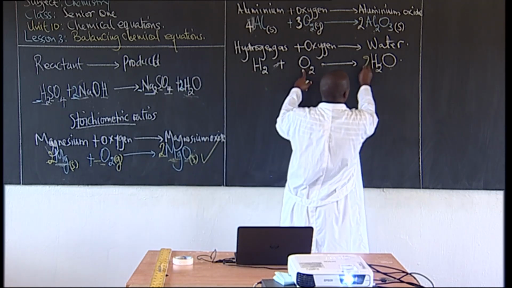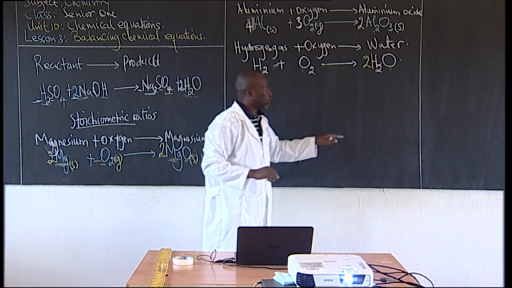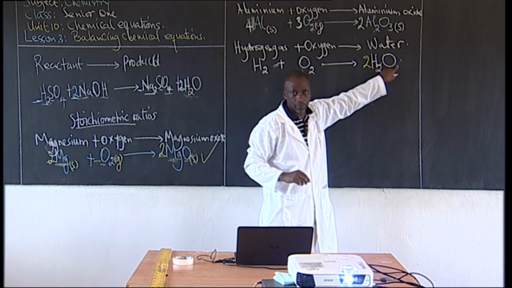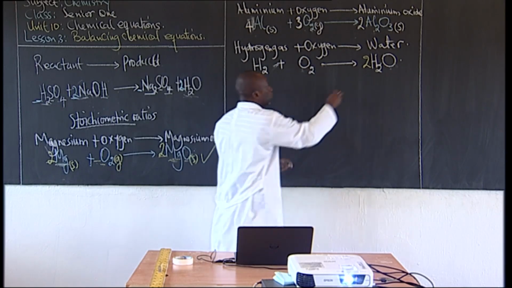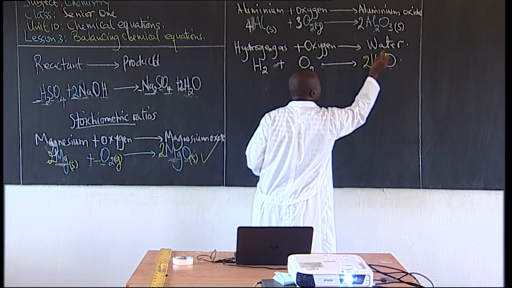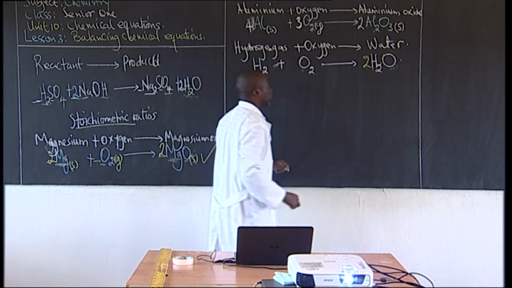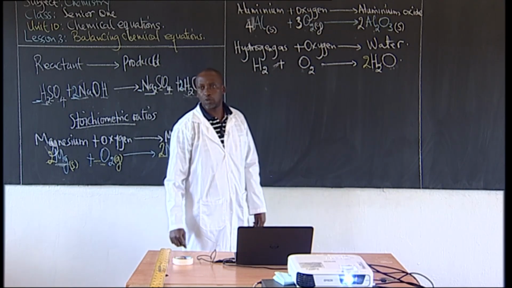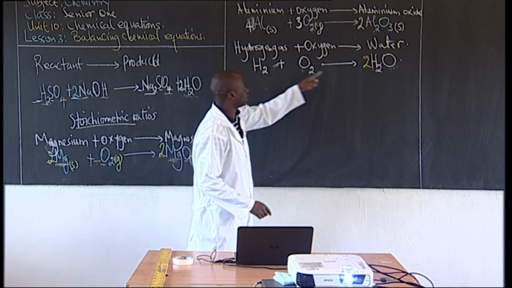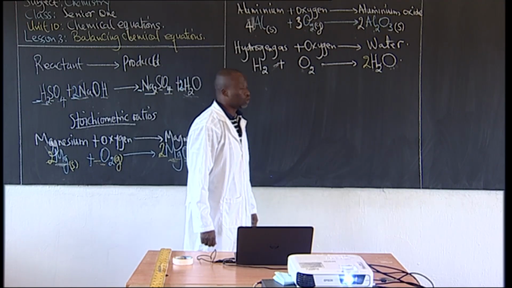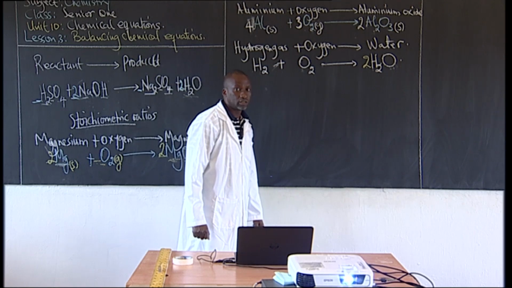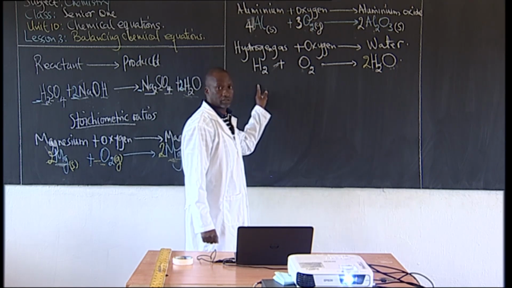Simple, just write 2 here in front. Not here, please. Here, that is the front. So when we write 2, this 2 is for the oxygen and hydrogen. But we have caused another problem when we are balancing the 2 for when we are balancing hydrogen. Do you see what we have caused on the equation?